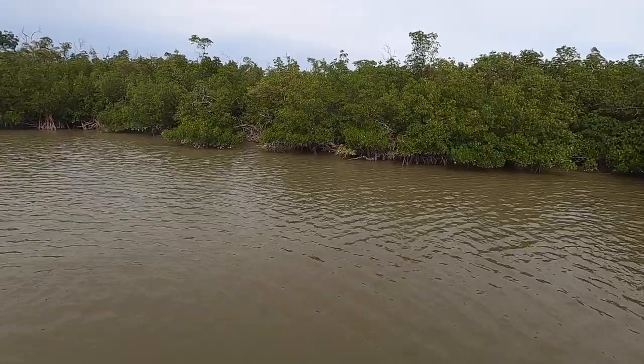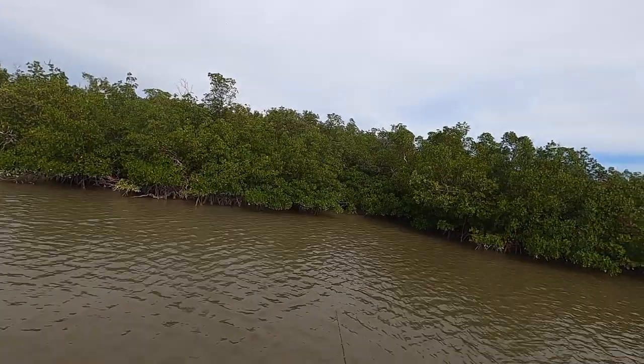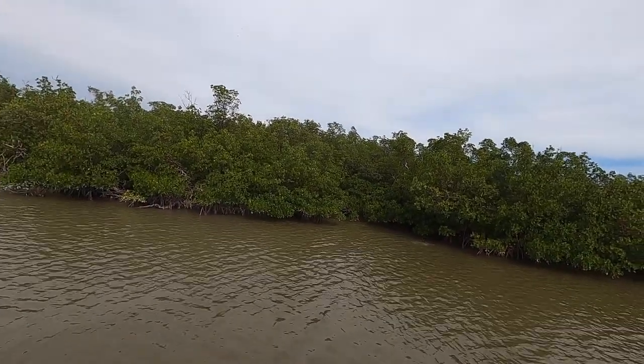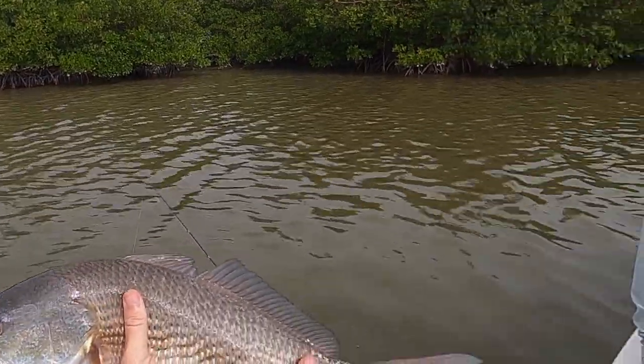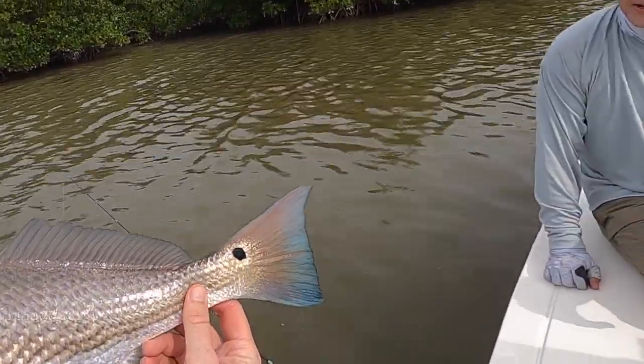This was a nice shallow bay with mud bottom — about two feet of water. We switched from jig heads to weighted hooks. I was using the Mulligan. I got a nice cast under the mangrove and — fish on! Got him! There's a red — nice-looking redfish! Couldn't help but smack that lure as it was dragged by. Look at that tail!